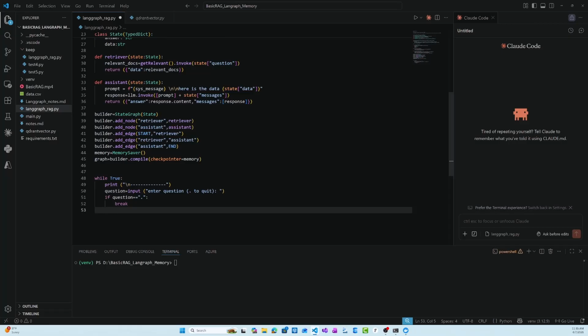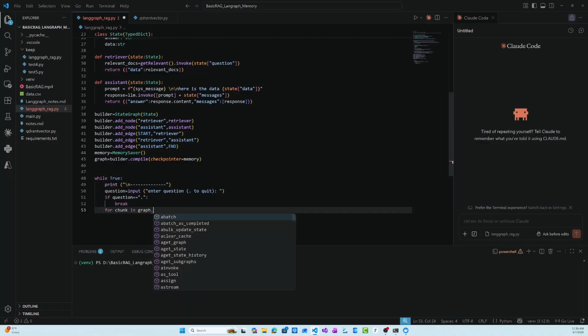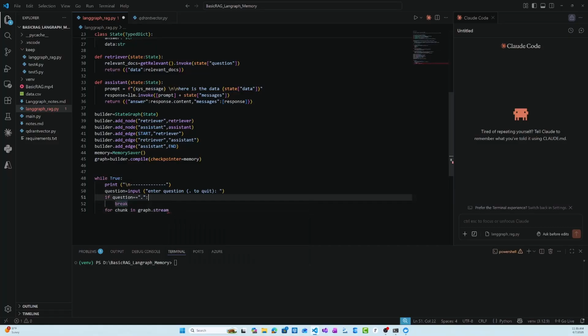So I got all the flow going. Now I'm actually going to initiate and get some results going. I'm going to use the streaming. I'm going to say for chunk in graph.stream. Actually, one more thing I need to do.